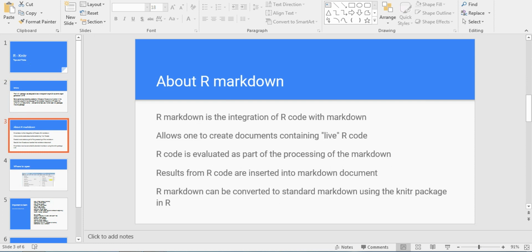So I think you already know about markup languages, which are used for rich text formatting and text styling and such kind of stuff. And there is a lightweight markup called Markdown, which also creates the same thing, but not to that extent. But yes, for the normal user who only wants simple formatting, it will work. So there is something called R Markdown, which is similar to normal Markdown, but the only difference is R Markdown has live code with live execution and the final reporting, which is not possible in normal Markdown.